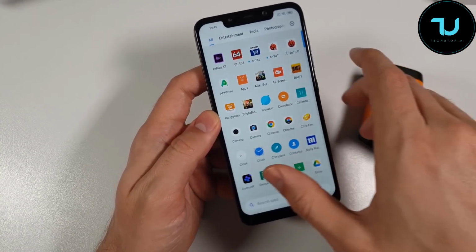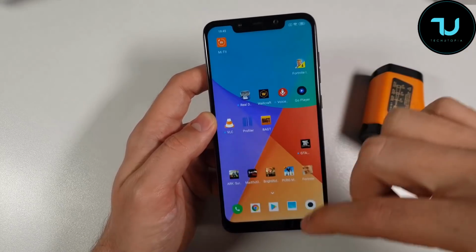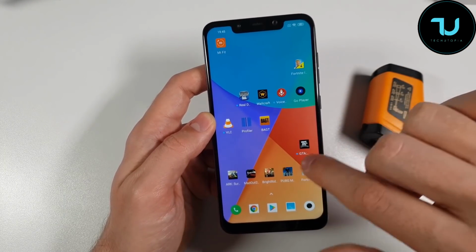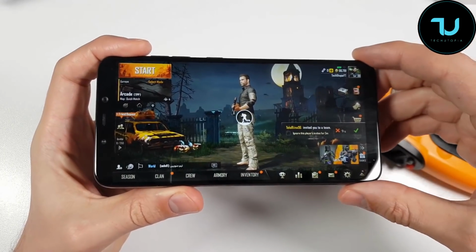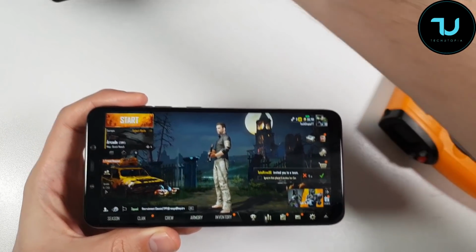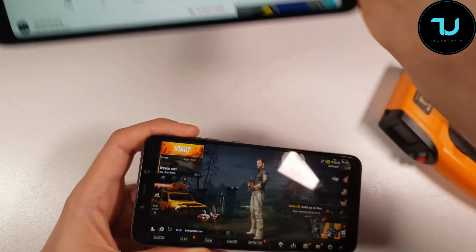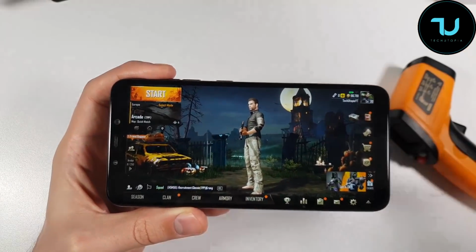Anyway, ninjas, watch it till the end, because at the end I'm also gonna show you what kind of battery life I had with Android 8. Remember that. That's also the purpose of this video, to show you a small comparison, because I already have it here on my Xiaomi Mi Pad 4, to show you what kind of battery life you got with Android 8 before this update. Stay tuned.